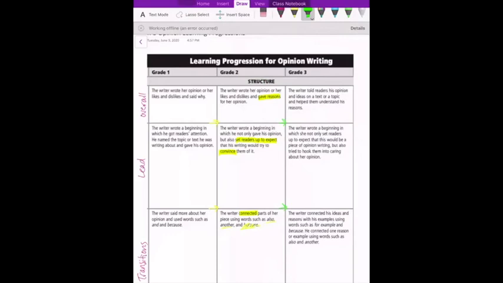But now into grade 3, we're expecting them to talk about their opinion and ideas and help them on a text or a topic. So opinion and ideas, right? Here it was just opinion, to help them understand their reasons, right? So this is a way to support, to help them understand.